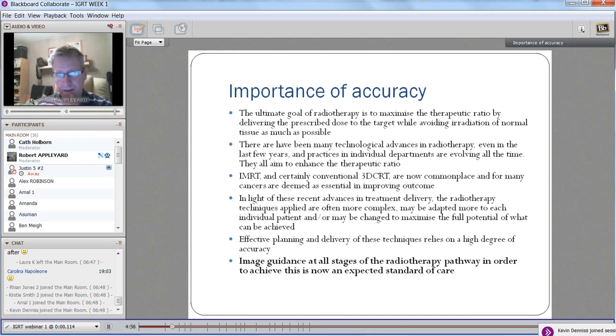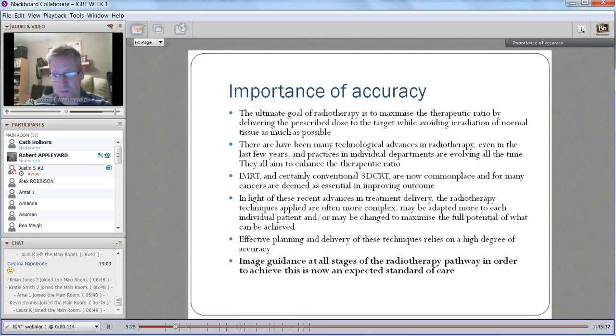And the importance of imaging in radiotherapy cannot be understated. Whereas a few years ago, and it really is only a few years ago, imaging wasn't drastically important in radiotherapy. Of course, it always has been important, but less so. This appreciation of the importance of imaging wasn't recognised so much, and now it is.